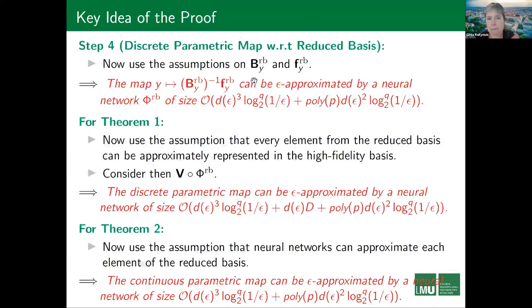So that means this map can be approximated by a neural network of, again, a certain size. Each time you need to keep track of the complexity. And then you can show these two results by using that here also this transformation matrix you can approximate. That way you get it in a very constructive way. If you look at the proofs, it's extremely technical and there are a lot of details, but that way you can show that you can get neural networks which approximate these solutions, and you can keep track of the complexity.